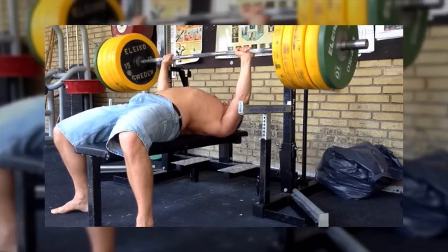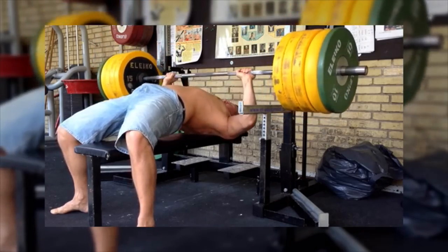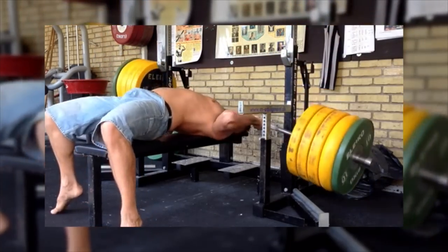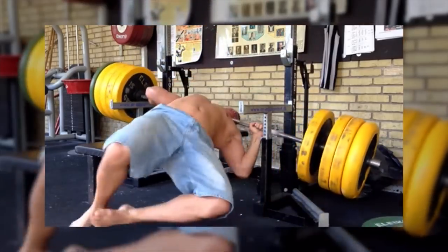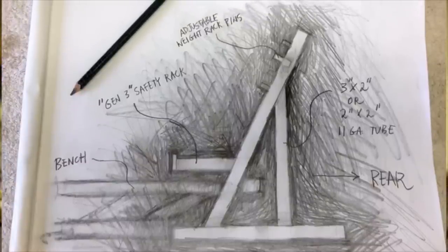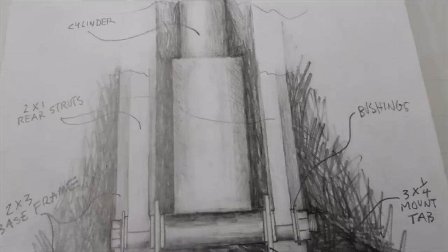When it comes to people getting stuck when they're lifting, we've all heard the horror stories. We've all seen the videos online. It's dangerous. As an engineering project, I thought, why not lower the person out from underneath the weights and let gravity do the work? Then it was just a matter of trying to figure out the design. How do we actually do that?